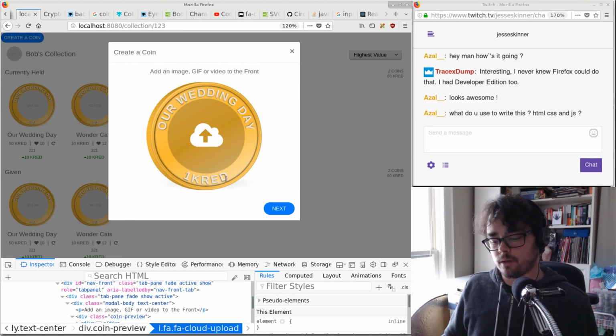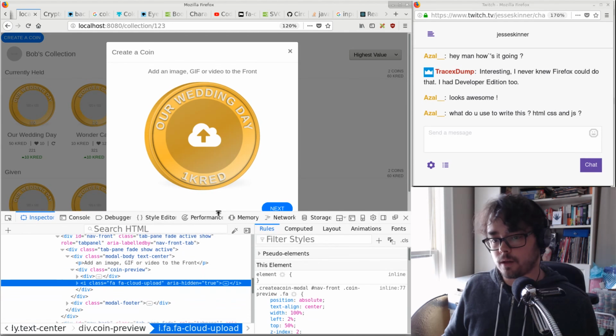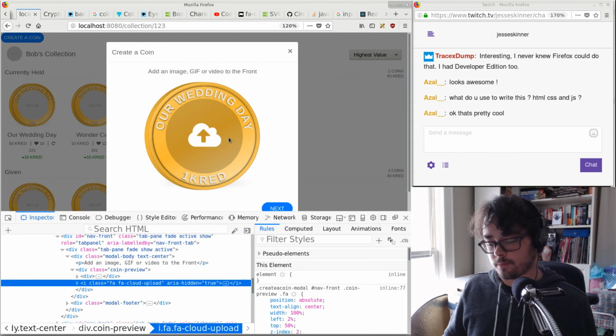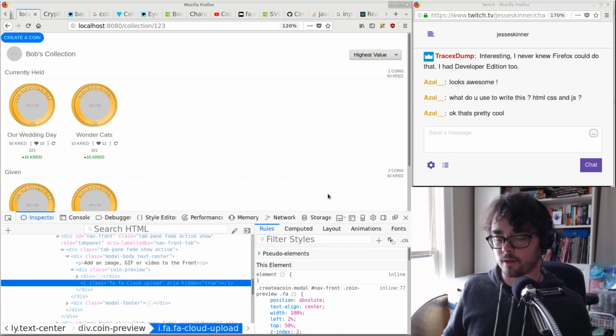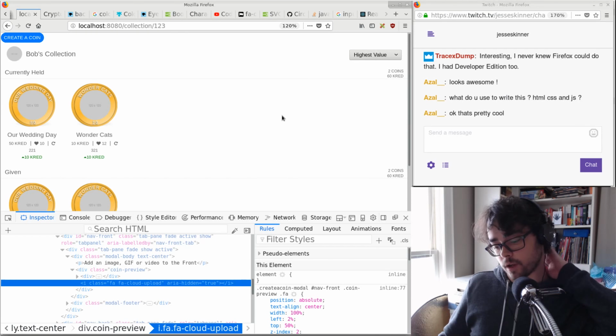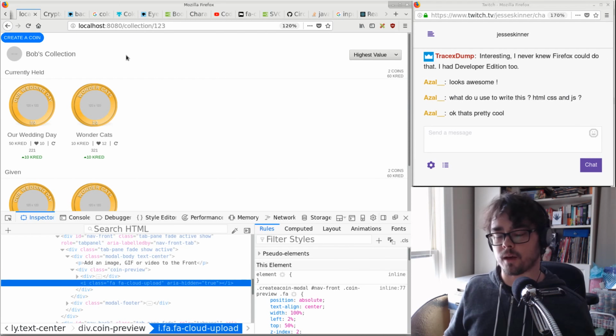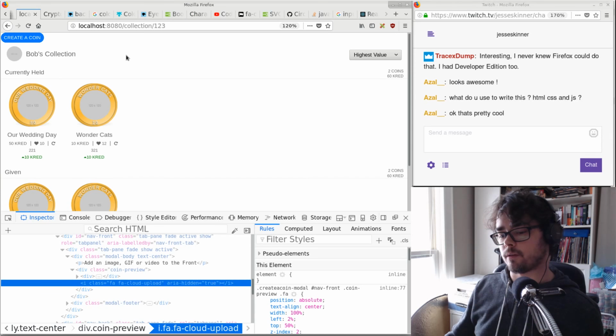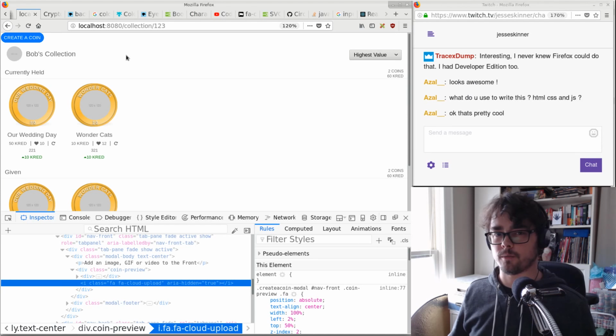What am I doing here? Yeah, TraceX. I've mostly used Chrome for dev until the new Firefox came out, and then I thought I'd give it a shot, because Firefox is made by developers for developers in a way. It's the only open source, or let me put that a different way, it's the only browser not owned and controlled by a for-profit company. So I feel like I want to support it fundamentally.